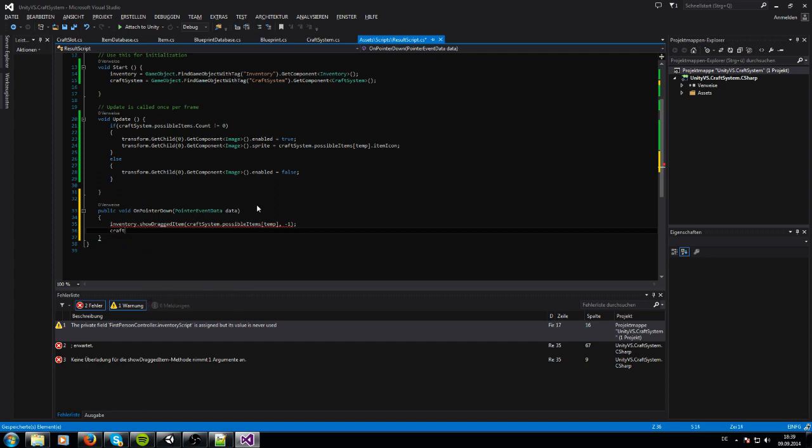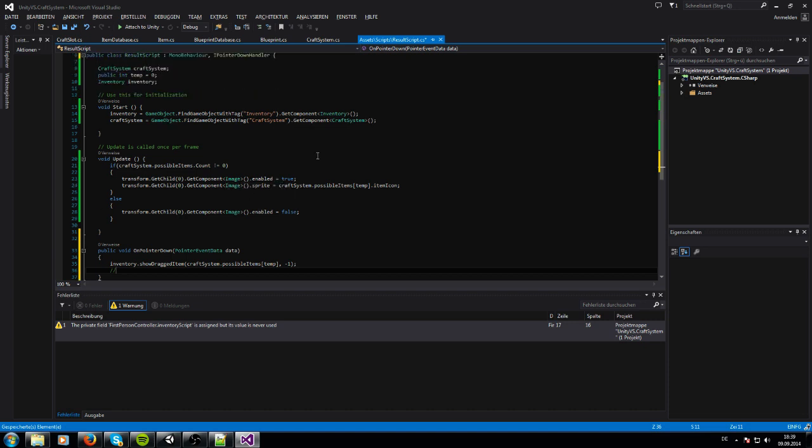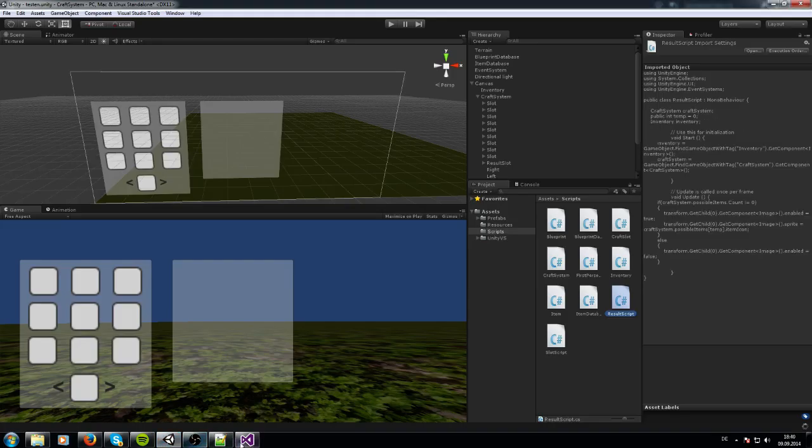I'm gonna comment this out first, and now when we drag this, we have to delete this from our list. We also have to delete the items which are in our craft system.